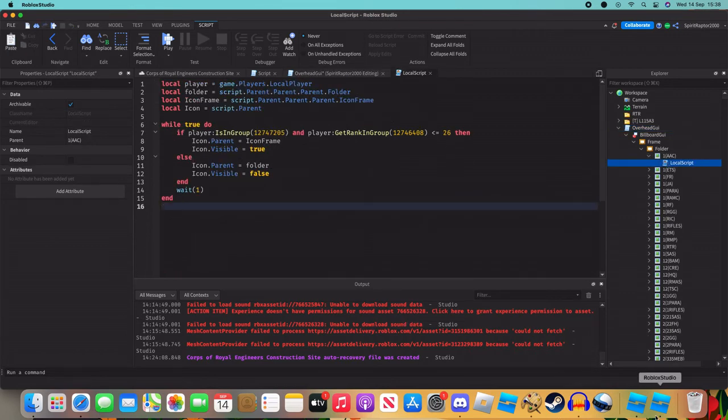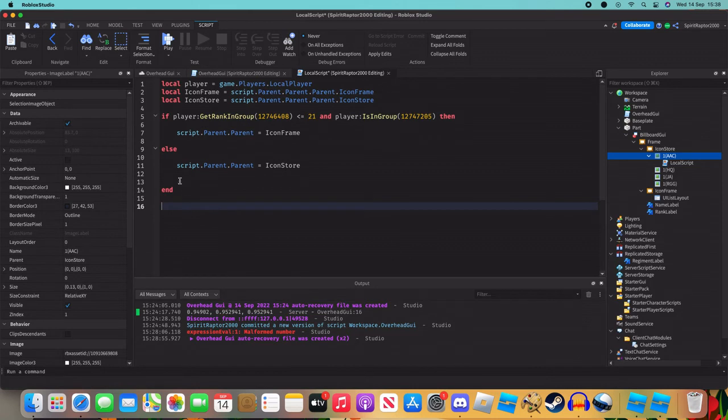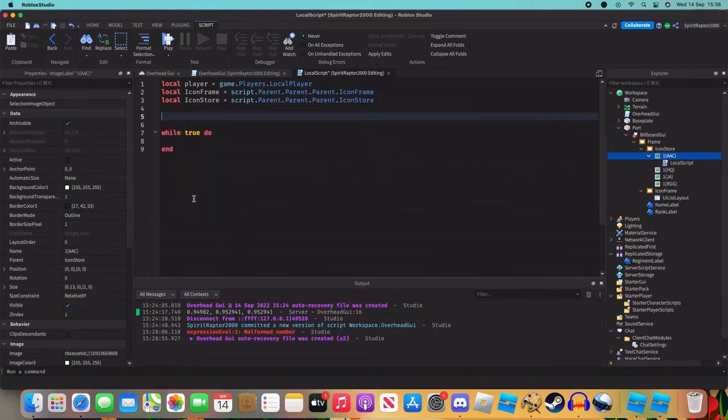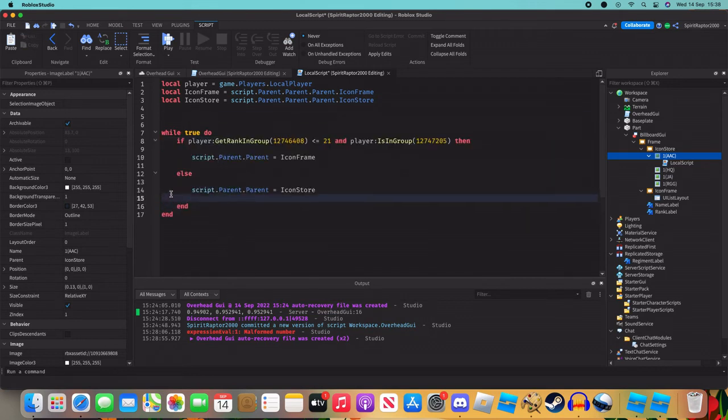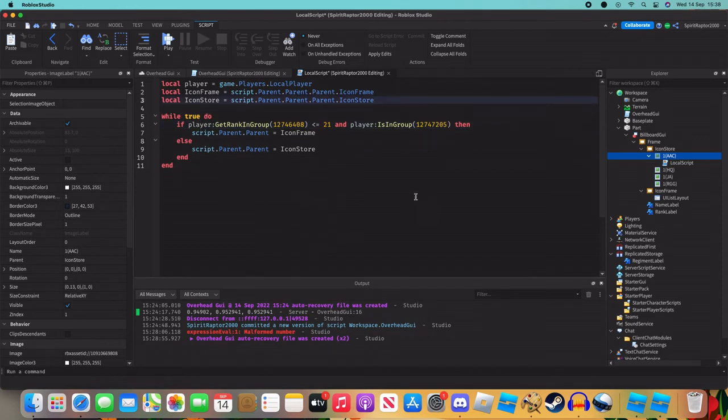Oh, we'll just use the while loop. That's easier. So we can make a loop basically by saying while true. So while this is true, it can't not be true. Do this, and what we want it to do is what we've just written, like that, and that is as simple as it gets.